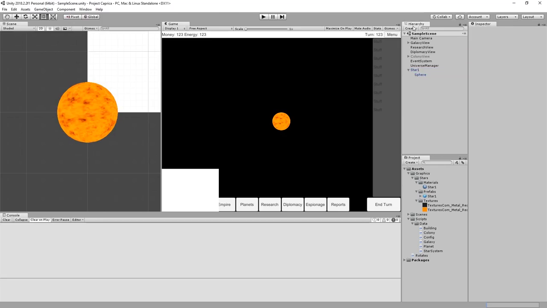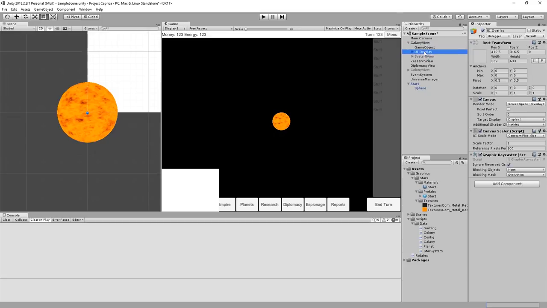So in the galaxy view here, we've got the UI overlay and the system view. What I'm going to make is an empty. Again, we may still change things to just be one canvas at some point. Right now the UI overlay is the canvas object. It might not be like that. We'll see how it goes.